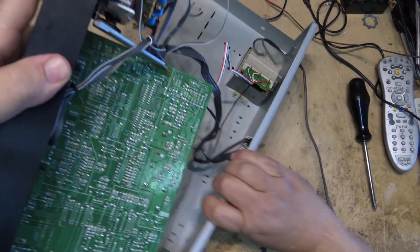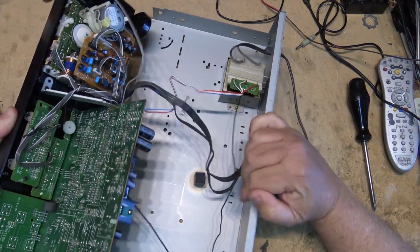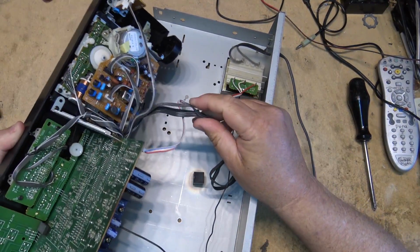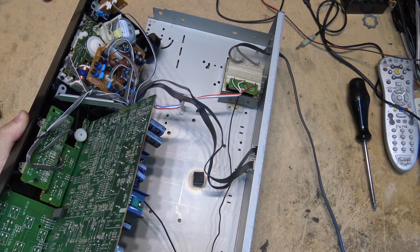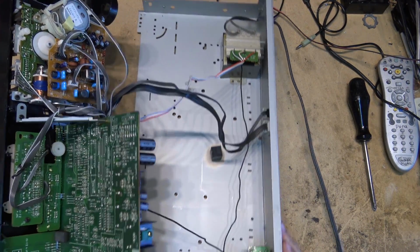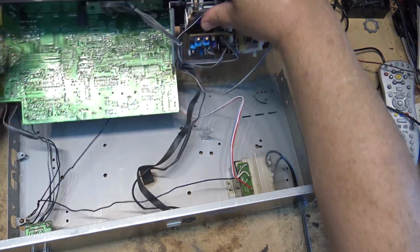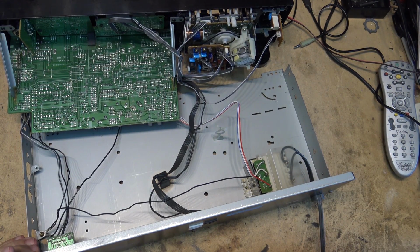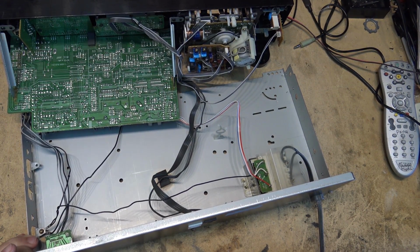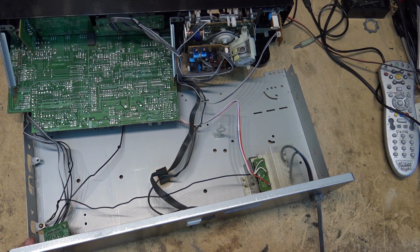That slides out. And now, as you can see, the deck itself is separate from the rest of the unit. Do these unplug? I don't think they do on this one. These are hardwired in. This is when Sony started to go cheap. I'm going to remove the screws just so I can have these controls separate so that I can get rid of this cabinet. I don't have to have it swinging in the way.